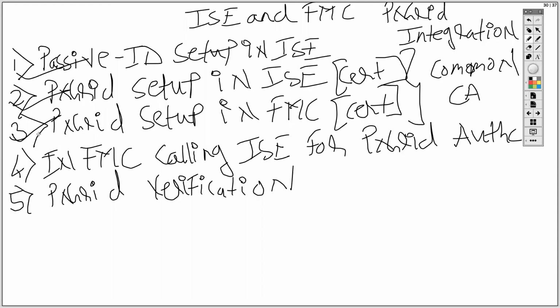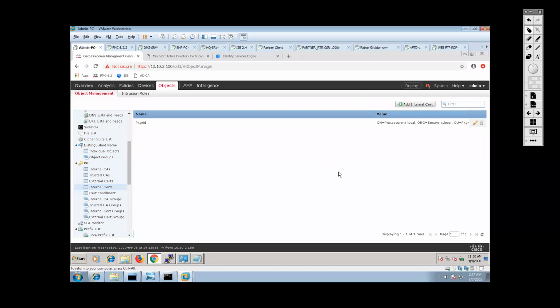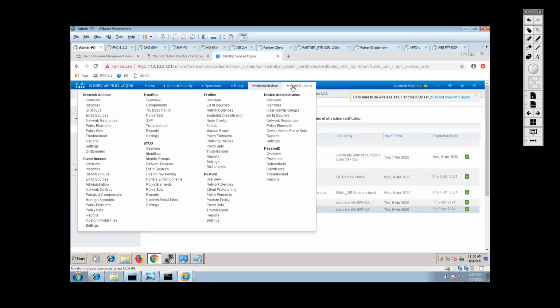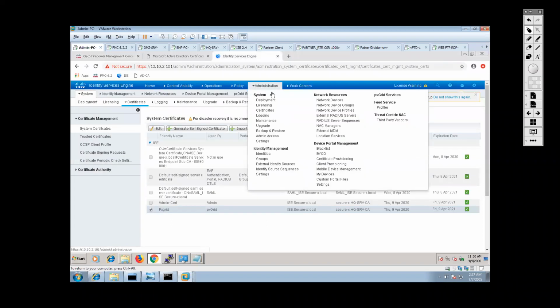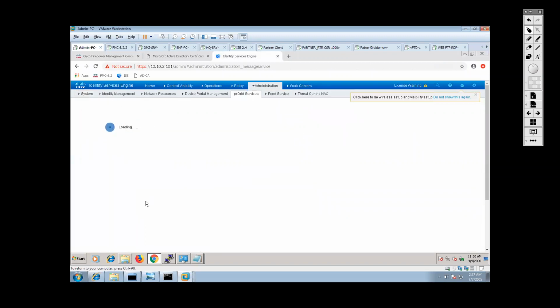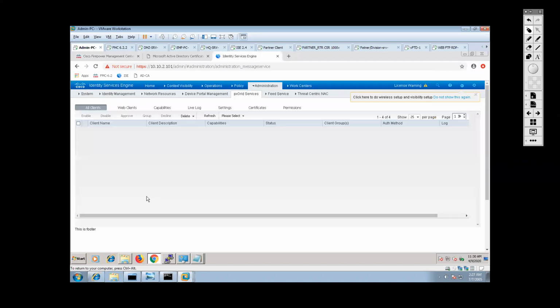Okay, so these are the three steps which we have completed. The fourth one, once both of them have their respective certificates, is where we are enabling pxGrid. So in ISE, the pxGrid service only needs to be enabled. You need to make sure that the pxGrid service is enabled. If you go inside Administration, pxGrid Services, you should see that it is connected.